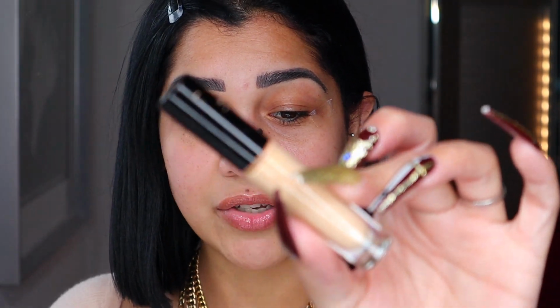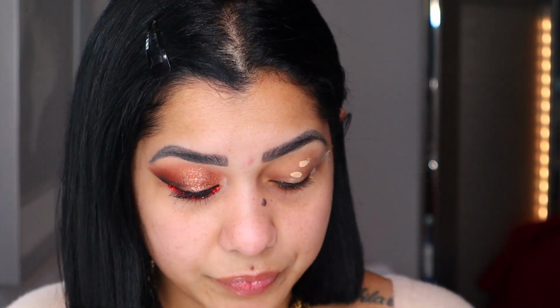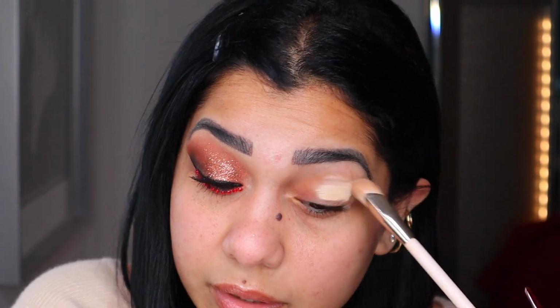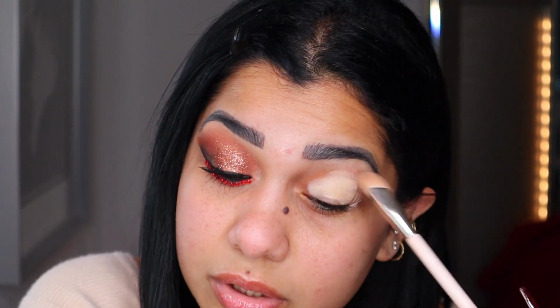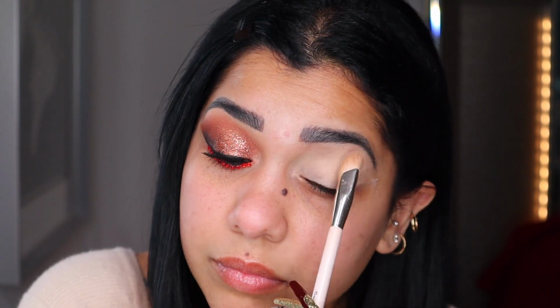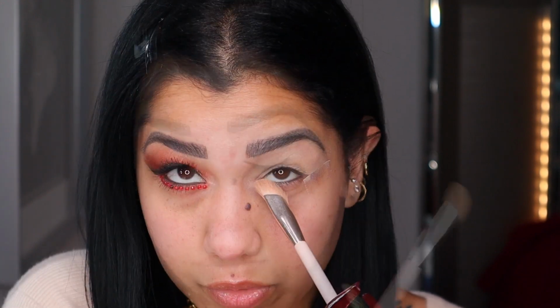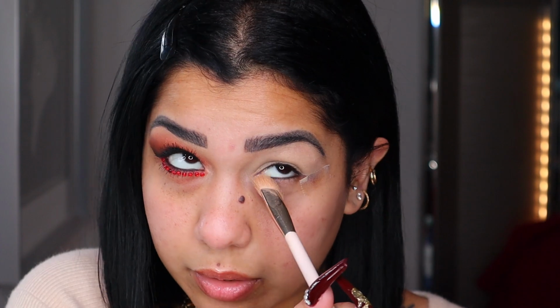And first we're gonna start by prepping our eye. I'm going to be using my Pomegranate concealer. You can use concealer, eye primer, whatever you desire, and this is in the shade 7. I'm gonna be applying 2 little drops right there, and let's blend it with the Rare Beauty concealer brush. And I'm also going to put a little bit down here.